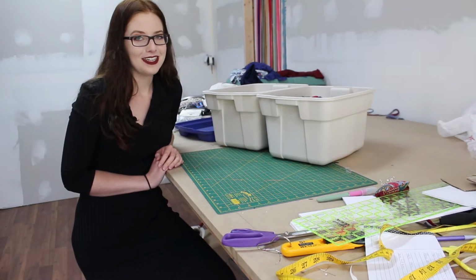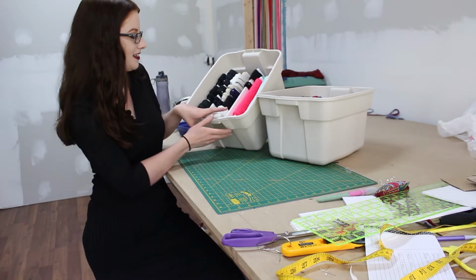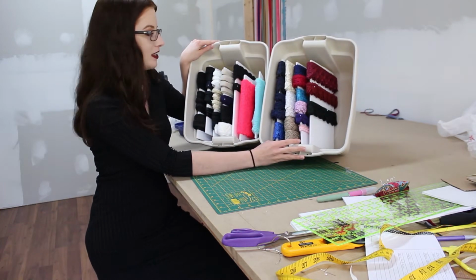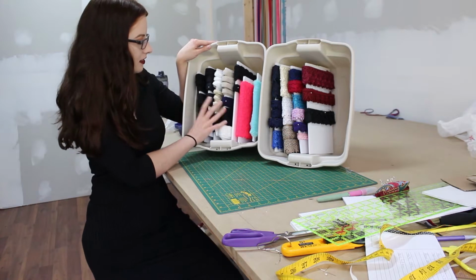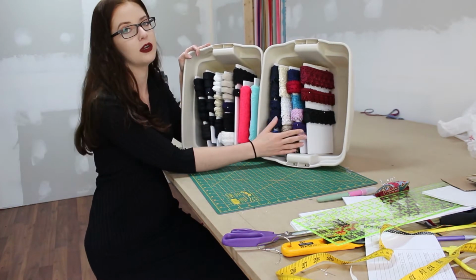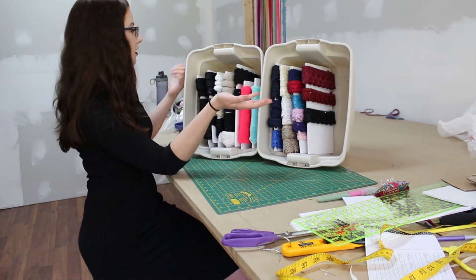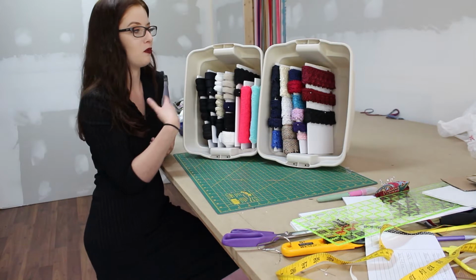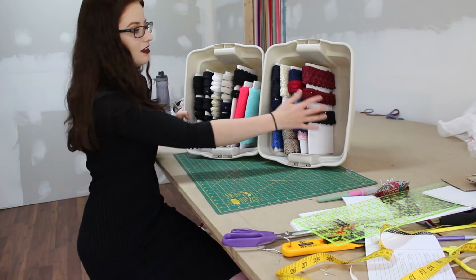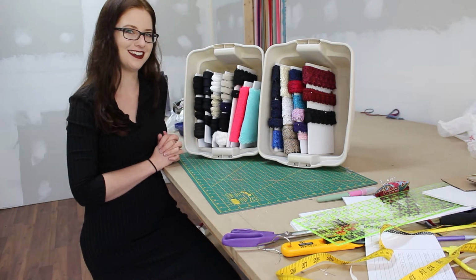That took a really long time. Oh my goodness. So I finished wrapping all my elastics and my laces, and look at this. This is just totally awesome. So I've got all my elastics and my bra straps wrapped here, and my stretch laces here, and these are all my non-stretch laces, so I am going to keep them in their separate bins. But all the bags I had before took up way more space than both these bins combined, and now I still have lots of extra space left, which means I can buy more, but I shouldn't.